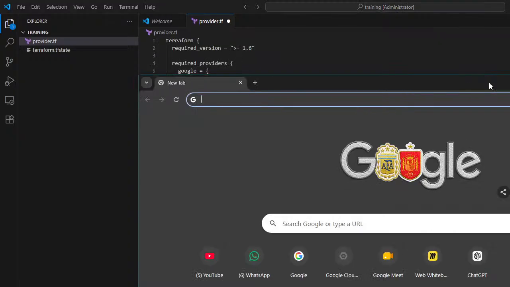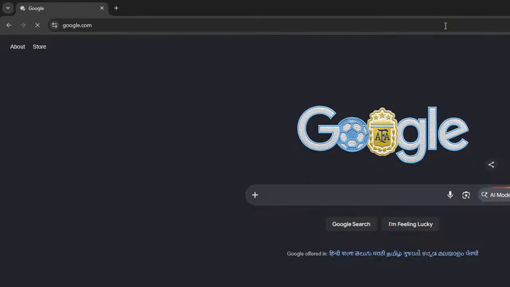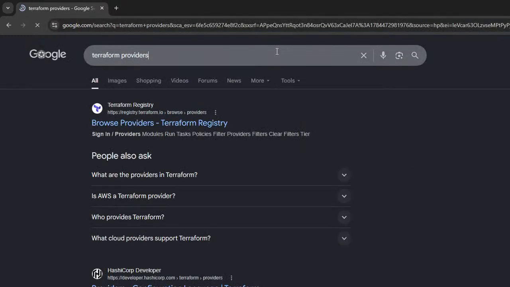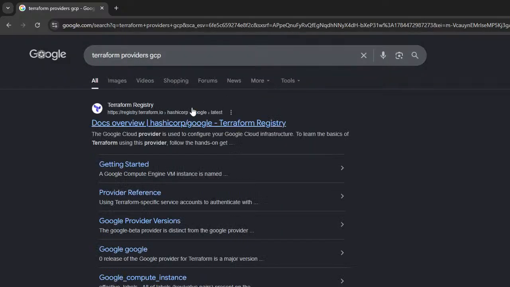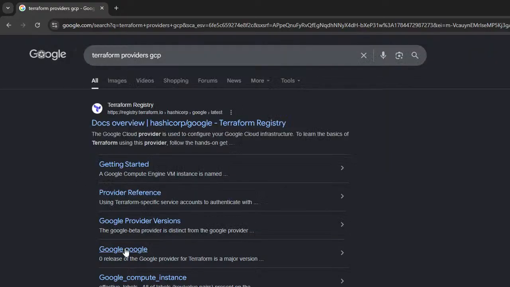Okay, you will write something like this. So let's say you don't know how to do it. So you go to Google, Terraform provider GCP. Okay, you go to Google Cloud.